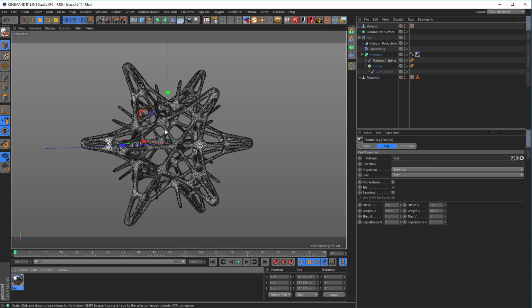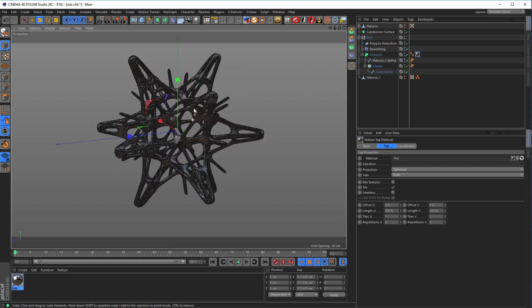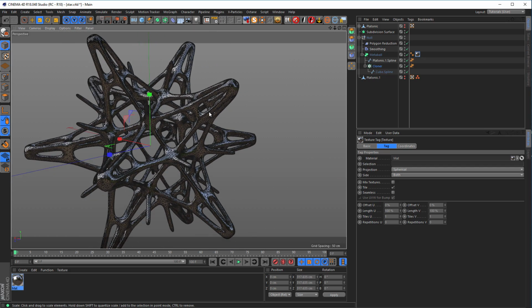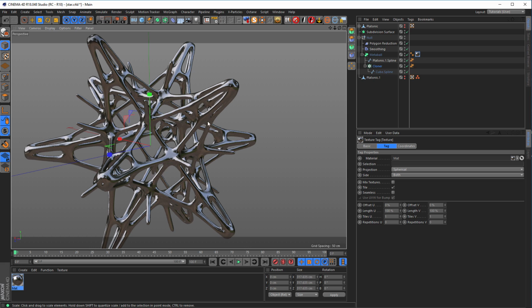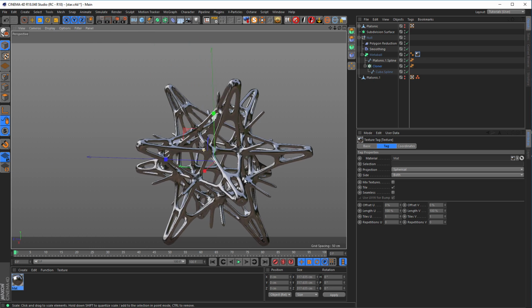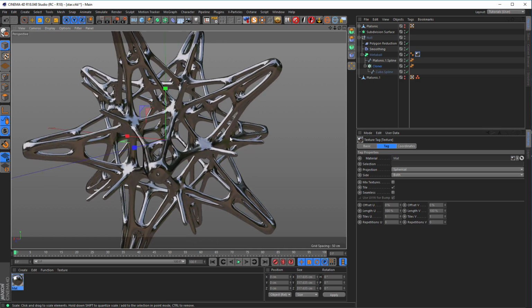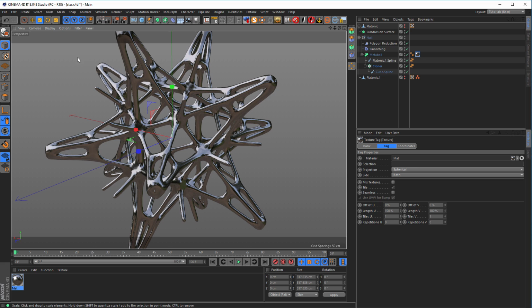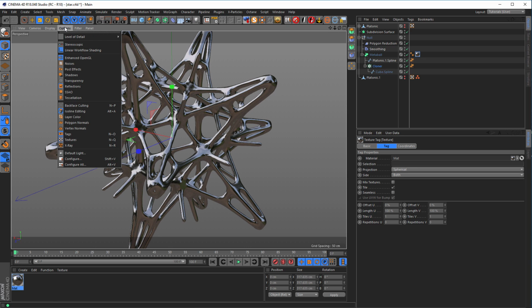And I have it in R18. You get this nice preview here. I hit N A to hide the mesh. Do we have something like this? But this is now not really helpful. If I disable it, it will be black.